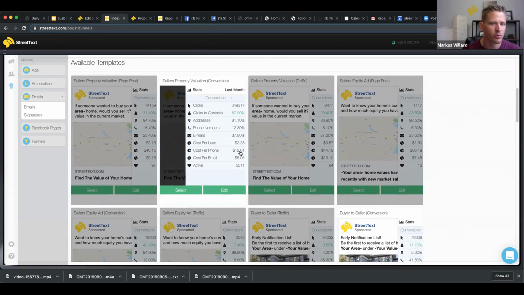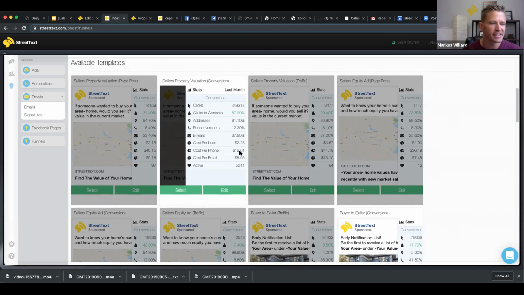Now, we're going to give you one of the highest performing seller funnels that we have. We're going to show you how to use this one. This right here is basically your standard. If I were to give you average North American-wide, Canada and US stats right now, there's over 5 million active ads out there with this funnel. They're producing on average a $6 email, an $18 phone number, and a $2 address. So if you're way outside of those numbers, then you need to turn it off. If you're beating those numbers, then you've got yourself a good performance. And if you're just sitting on par with those, you need to start testing.